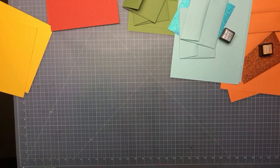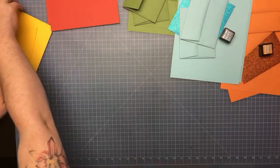Anyone else's screen blank? Or can you see me? Oh, you don't know about the Stamp Club? Uh-oh. Okay, we'll talk about the Stamp Club in a moment.